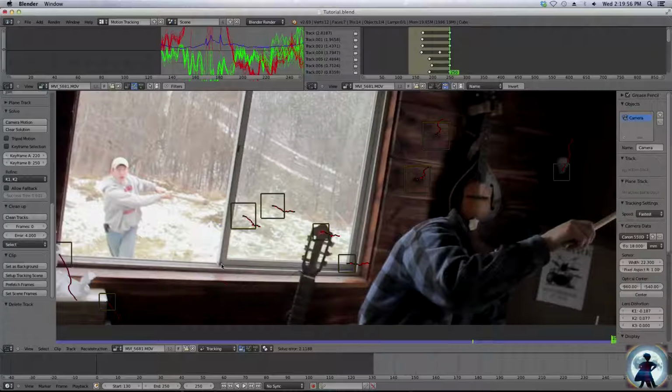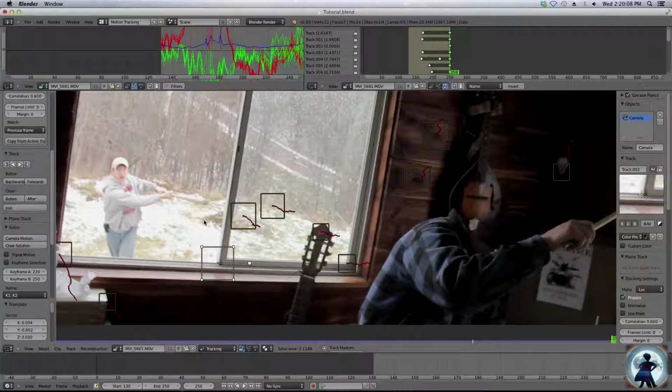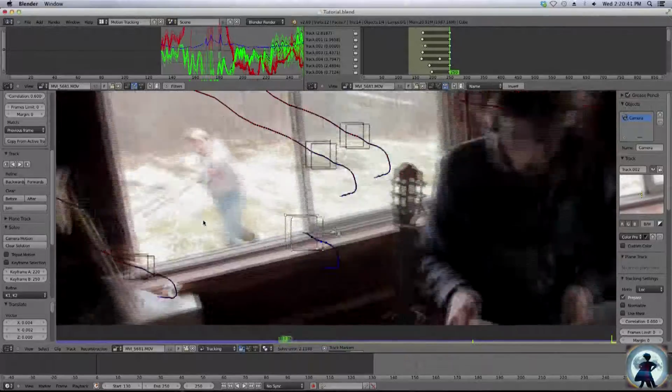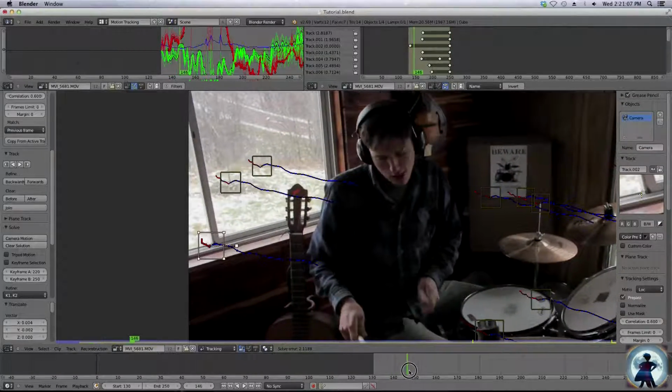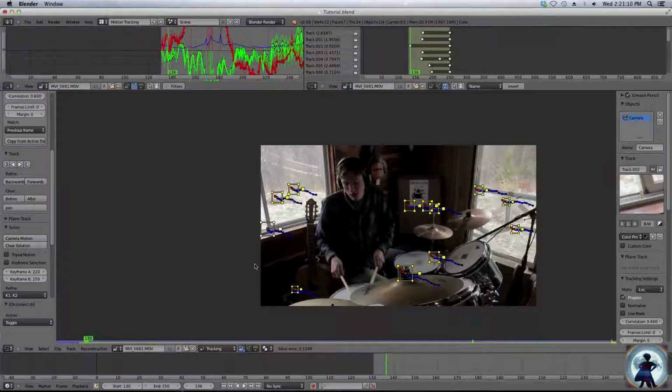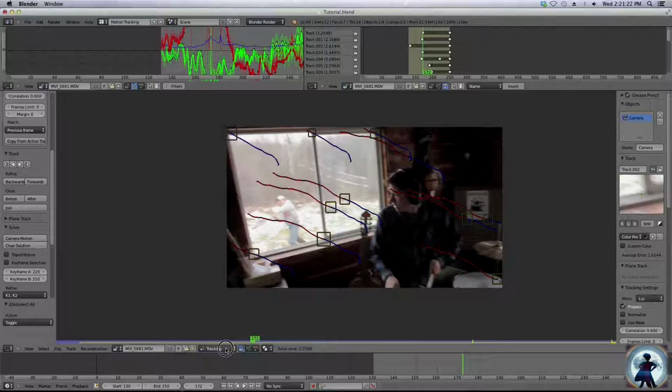So just delete it, place a new one, scale it up larger than before, place it in the corner there, and since we're at the end frame, track backwards. And this time it goes all the way to the beginning almost. So that's good now. So let's redo the camera motion, and 2.2 this time. Let's just go with that and do a little bit of reconstruction.